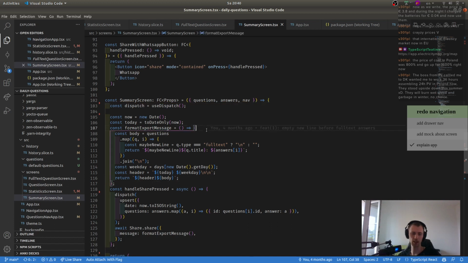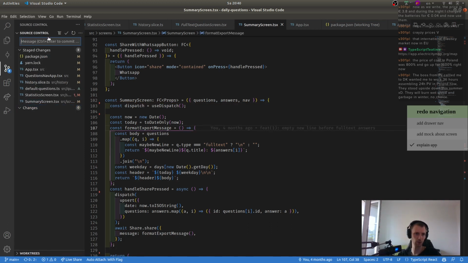And from there, we should be fairly close to what we want, which is now make the statistics have access to this state and then be able to render your data.